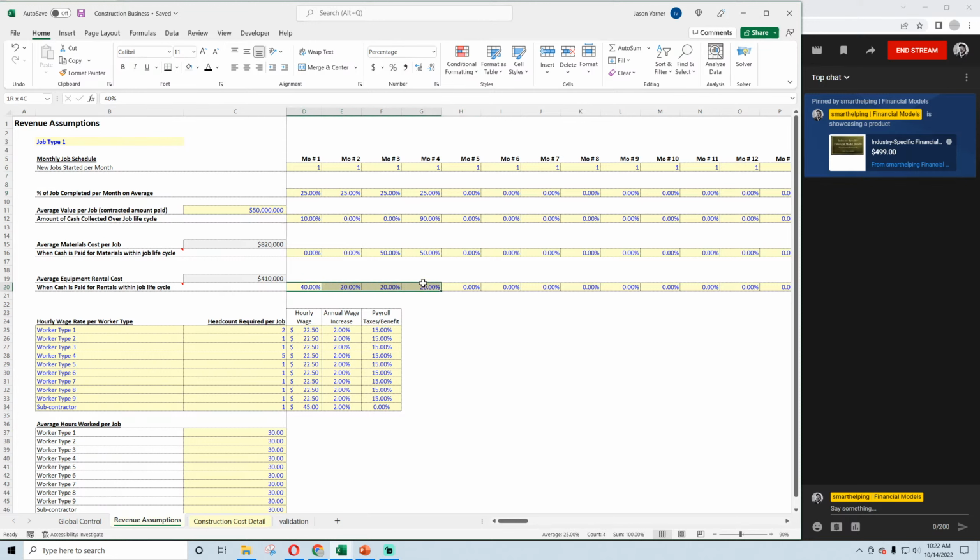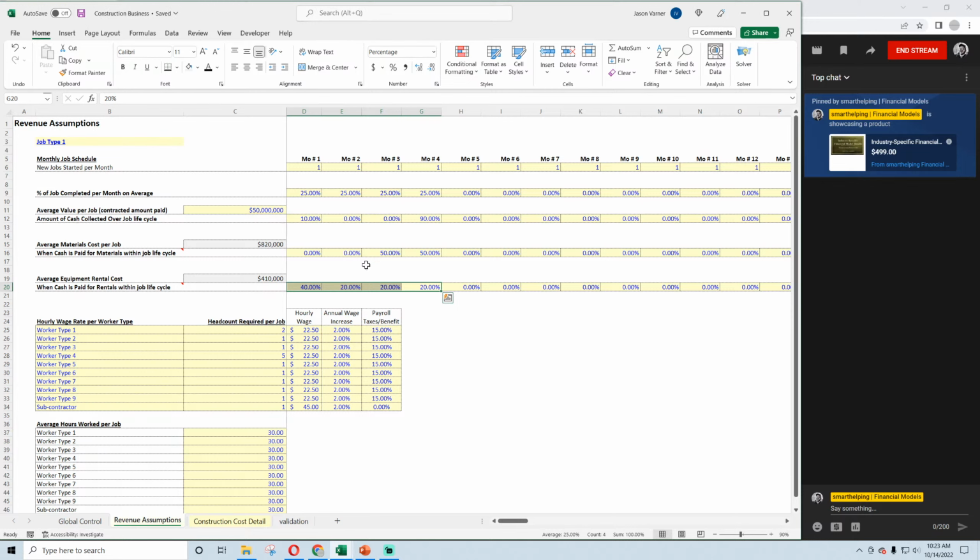Now this is likely just going to follow the percentage of job completed, but it might not. Like if they're going to give you a deal, if you pay for all the rental costs up front, then maybe you pay 100%, maybe you're getting a discount. Or if you're paying it at the end, that's fine too. And whatever the terms are, this is going to define your cash flow.